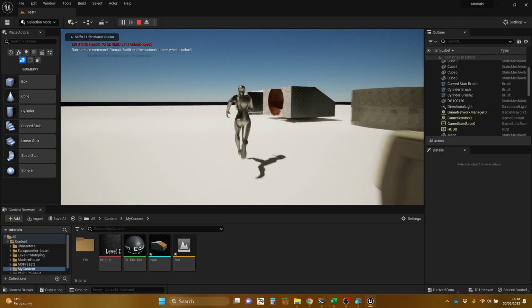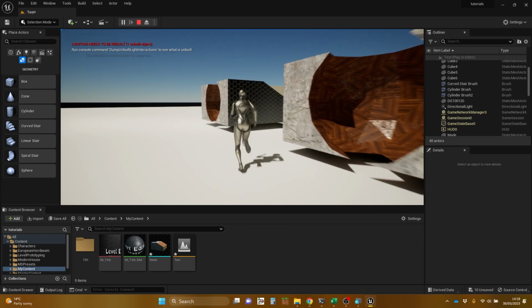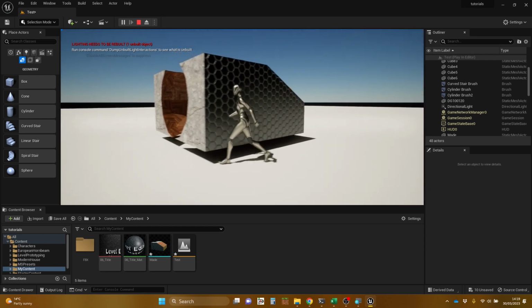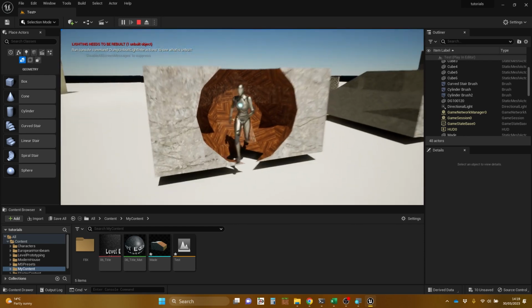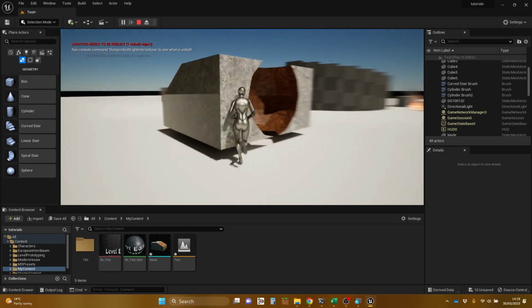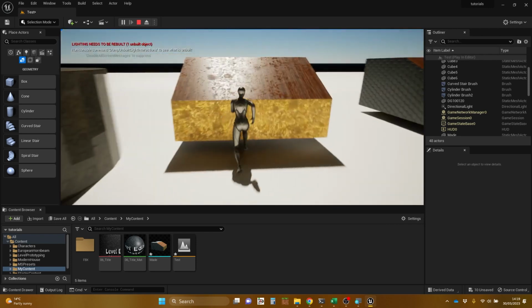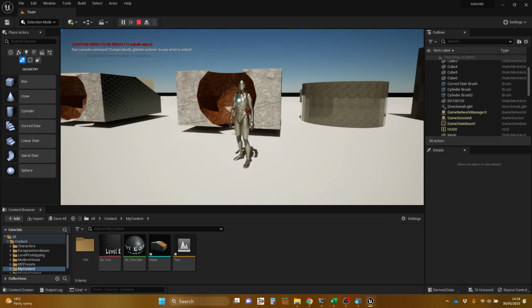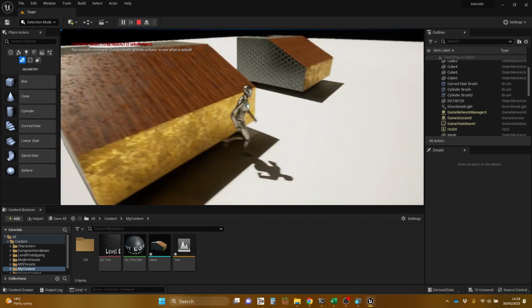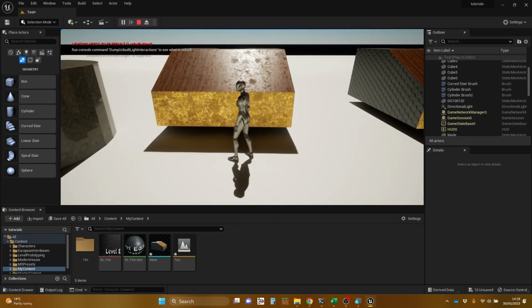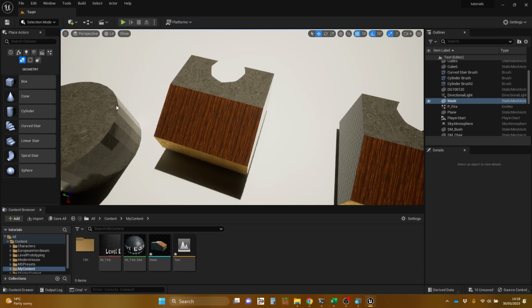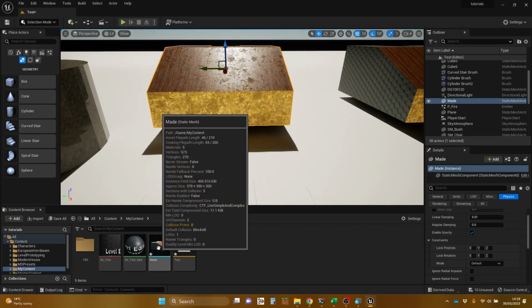Now let's go back in and play and show you something that's changed. This one here is the one that's still made of geometry brushes. This one here is the static mesh, and the problem is that having created a static mesh, it hasn't created the collision mesh for it as well. So we're going to need to do that in order to make this useful.